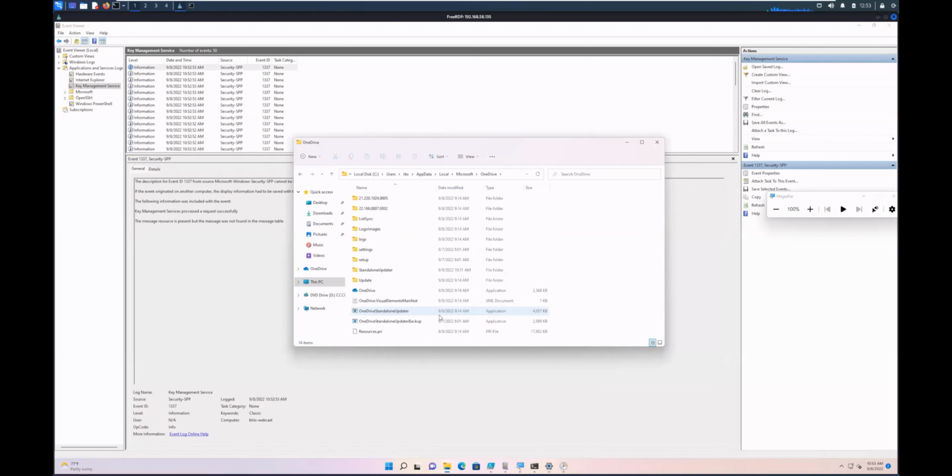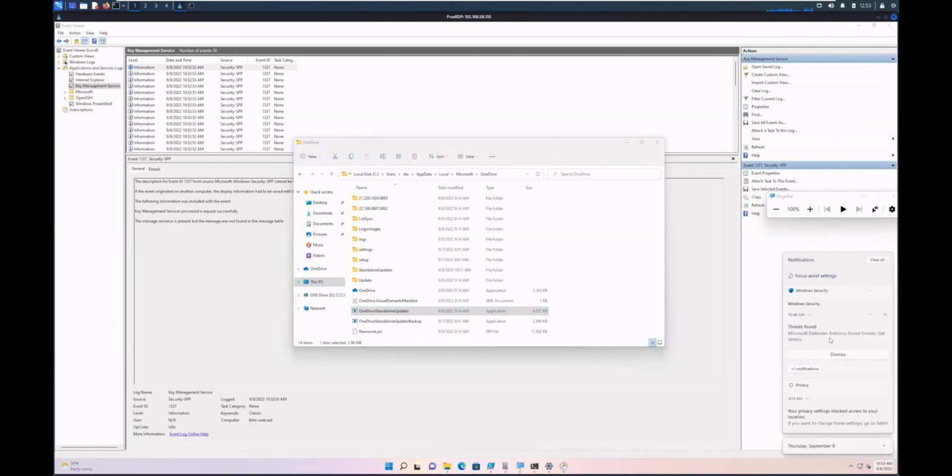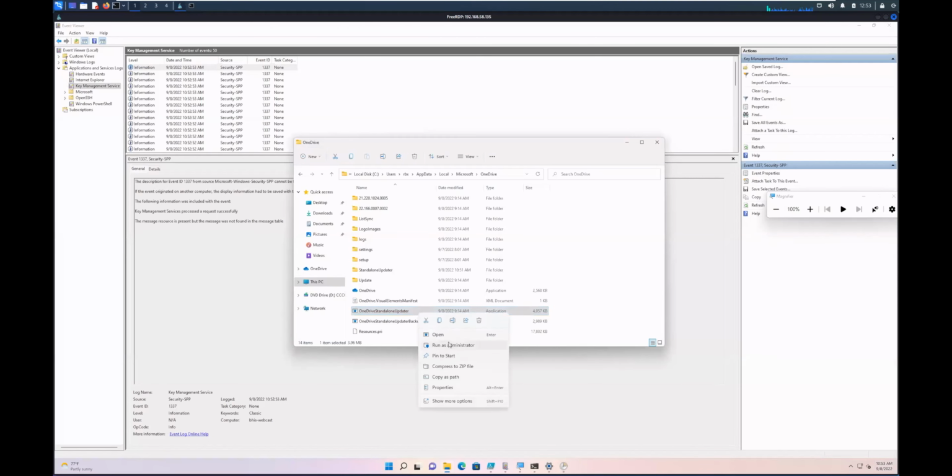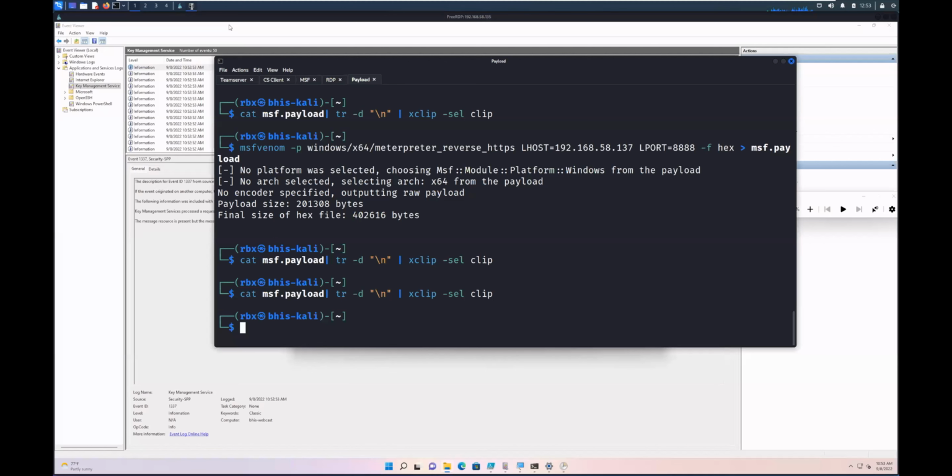OneDrive. Nope, it is there. And it looks like maybe, nope, I'm not sure why it's not executing. Awesome. That is unfortunate.